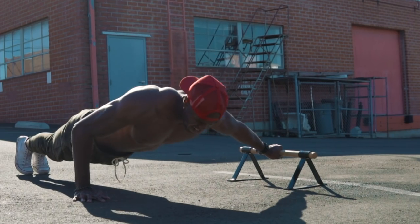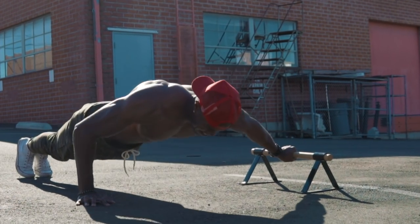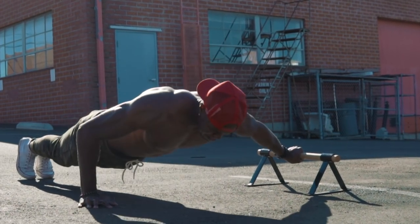You want to think of it as an arrow. Keep your elbows pinned close to your side as you push. This is going to activate your chest a little bit more, and it's also going to reduce the chance of injury. And the healthier you are, the more gains you can make.